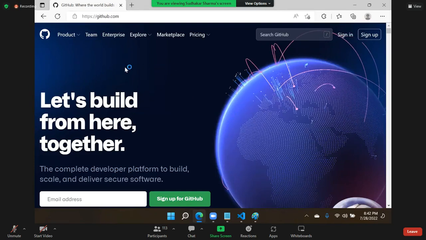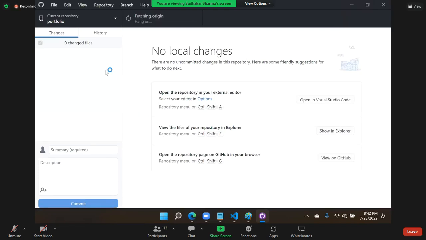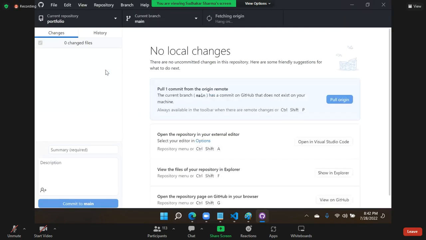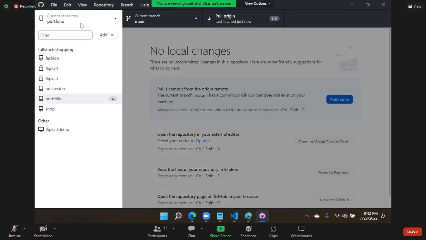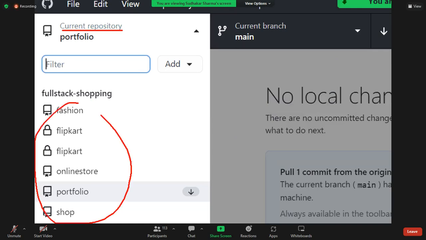Yeah, this is GitHub Desktop, right? So you have to create a repository on GitHub, log in into your GitHub account, create a repository. What you have to do, you have to select here the current repository. I already have so many projects here on GitHub.